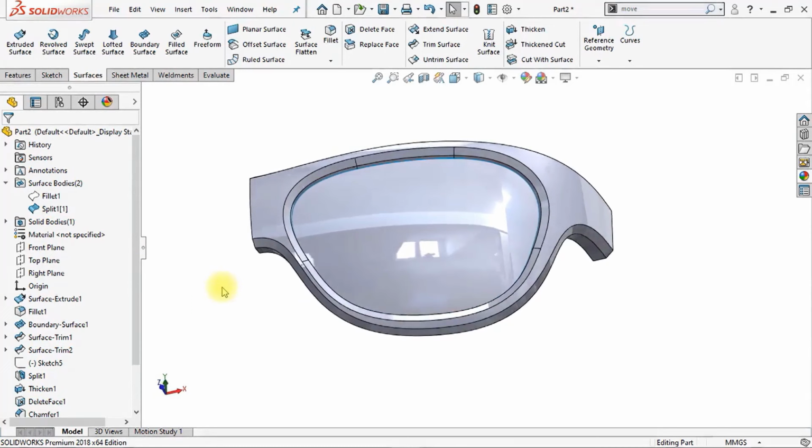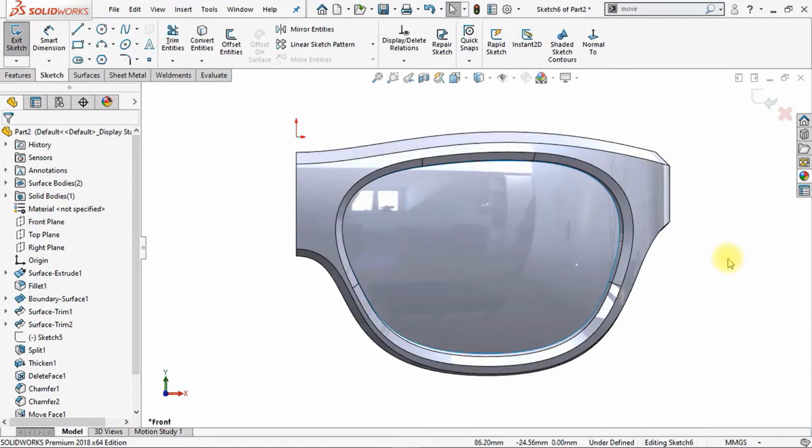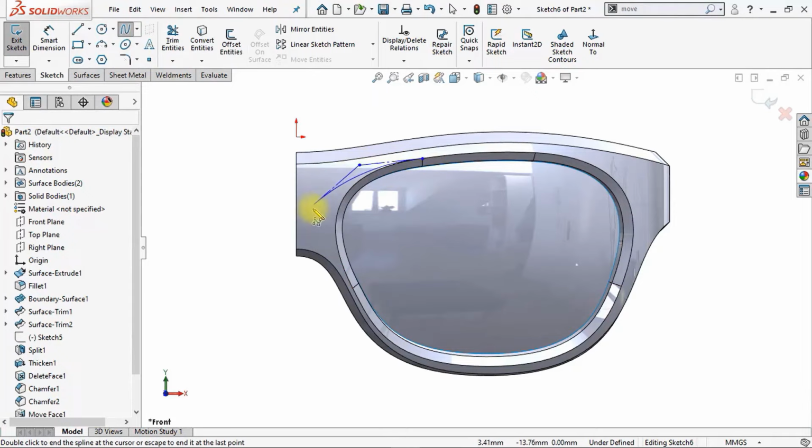All right, guys, so the next thing we're going to do is we're going to make a new sketch on the front plane. Click on normal tool again. And now we're going to create the nose pad of our glass in SOLIDWORKS. So we're going to use the style spline. We make a style spline from here to here to here to here, just like that.